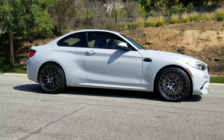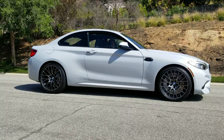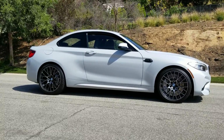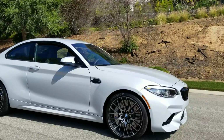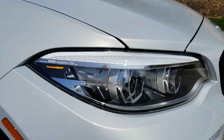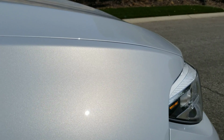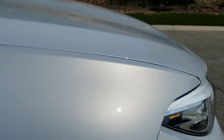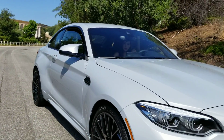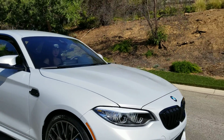So we've had a lot of nice upgrades in this car just from this last year, the 2019, and now this is your 2020. And we've got a fresh new color here, the Hockenheim silver. Great metallic. I mean, check this color out here at the reflection points. I just love this upgrade that they did. BMW's really come out with some amazing paints. I mean, their metallic has just gone to the next level. So even when you look down the car, it almost looks like a slightly different color. Then you look at the reflection point and you really see that glistening just come out.